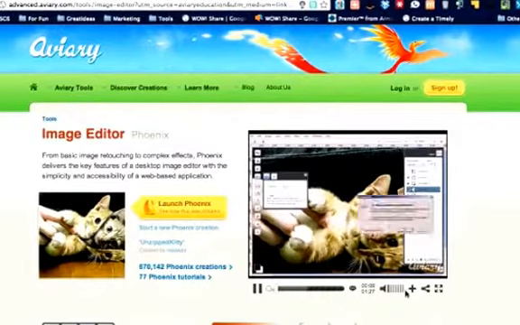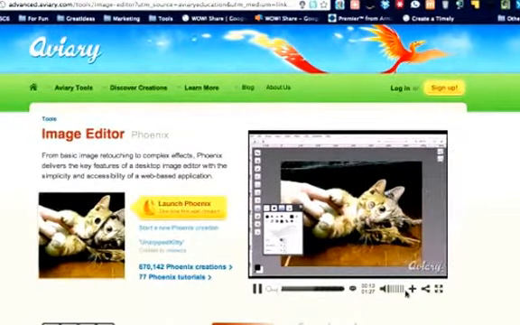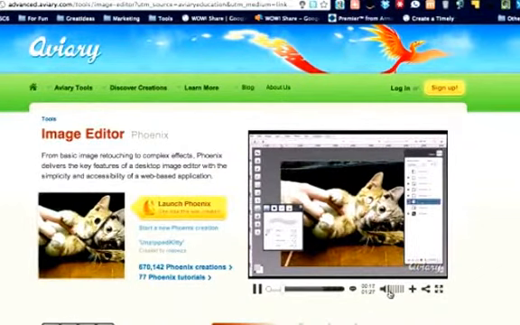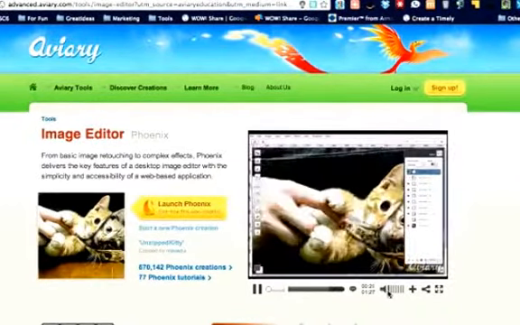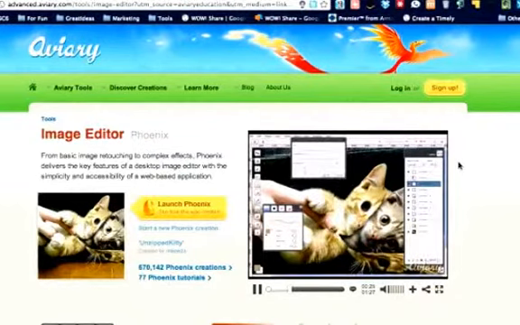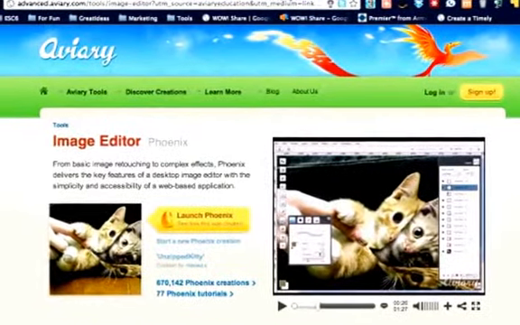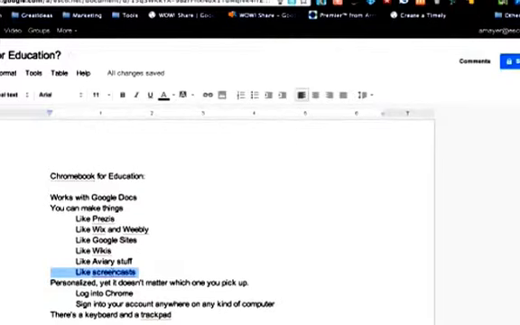So it probably looks like Photoshop to you if you've used that tool before. I'm sure it lacks some of the power of Photoshop. I don't know that tool well enough to say for sure. But just imagine your students working on a project like this or making this. I think it's pretty phenomenal that can happen, all using the web, all using a machine like a Chromebook or a netbook or a laptop.